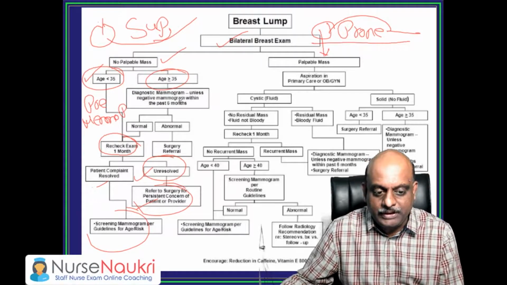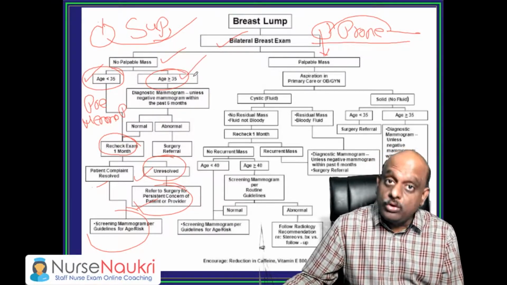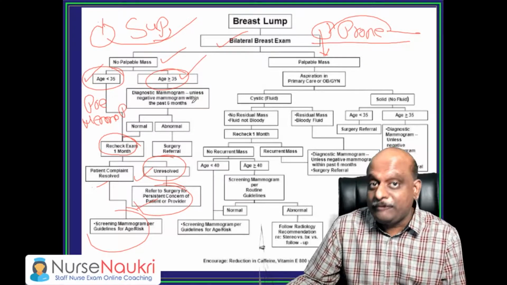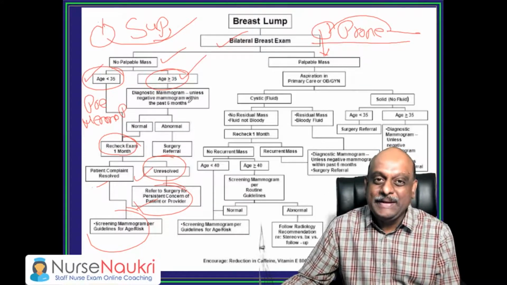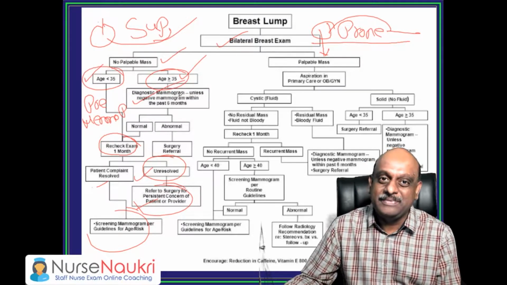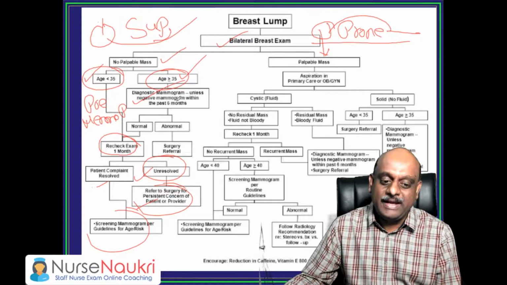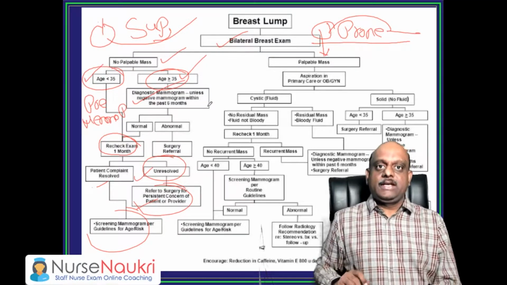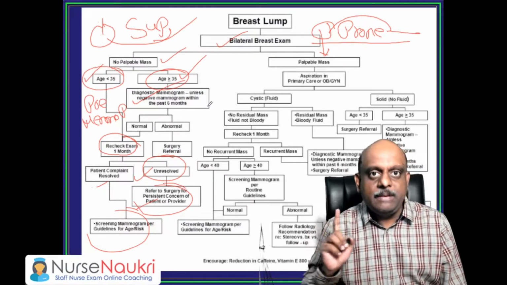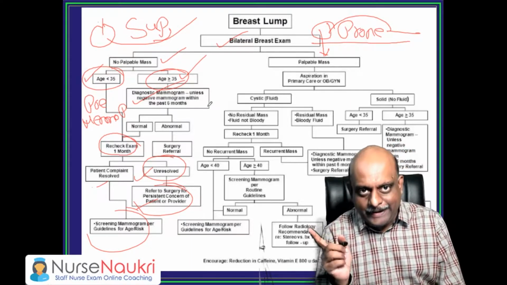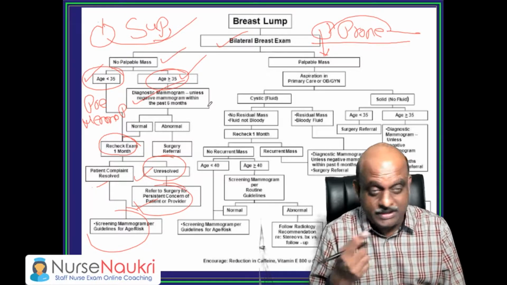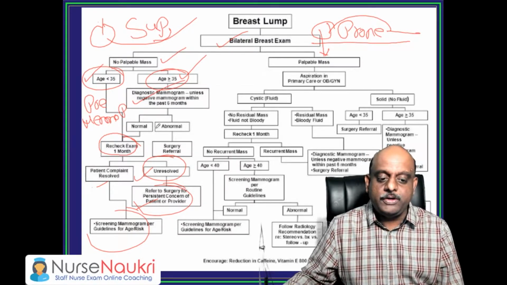That is very important. Suppose if the age is more than 35, then don't ask her to go home and come after 1 month. You have to do a diagnostic mammography. Mammogram के लिए order करना पड़ेगा. Suppose if the patient says, भाई मैं 3 महीने के पहले भी यही प्रॉब्लम आया, मैं गया और वहाँ मैमोग्राम किया, मैमोग्राम में कुछ भी नहीं निकला, there is nothing in the mammogram, then what do you want to do?